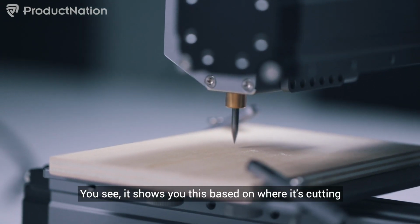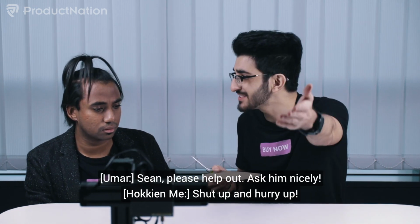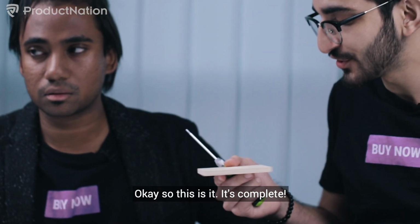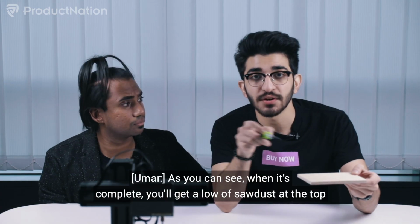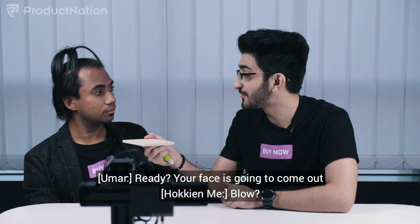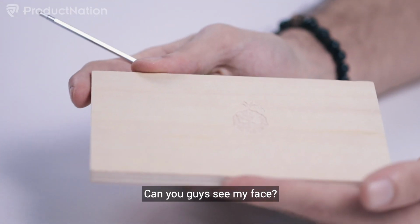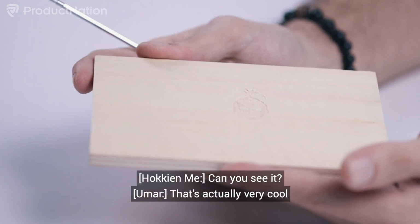You see, it shows you based on this where it's cutting. Okay, so this is it. It's complete. So as you guys can see, when it's complete, you get a lot of sawdust at the top. So what you're going to do is blow on it. Ready? Your face is going to come out. Oh! Cool, right? That's actually very cool.